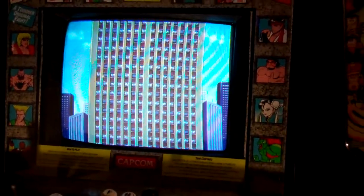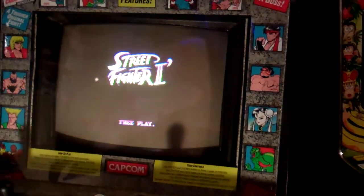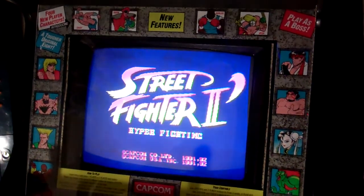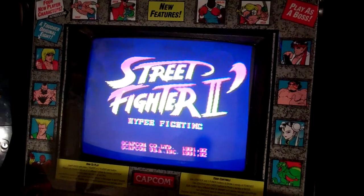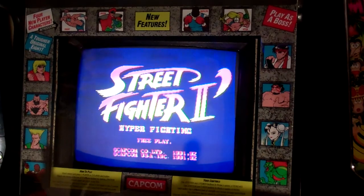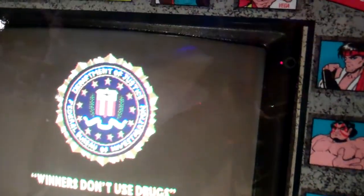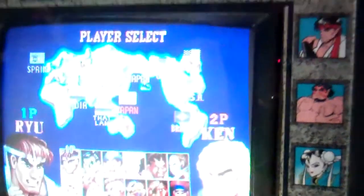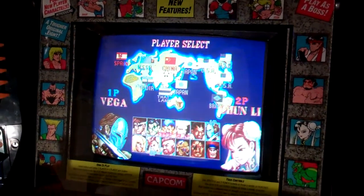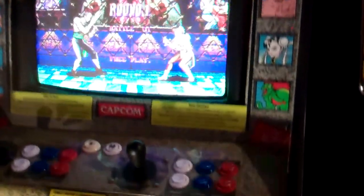So I was thinking about replacing the artwork for it. I was looking online, it was kind of expensive, and for whatever reason I was going through my files and I realized, holy crap, I have the bezel artwork for this as well as the Street Fighter II The World Warrior. So I went ahead and printed one out to see how it was going to fit in my cabinet. I sized it down to the dimensions of the glass from corner to corner. And with the control panel, I just wanted to see what the general overall layout was going to be, to see how it would work with this cabinet.